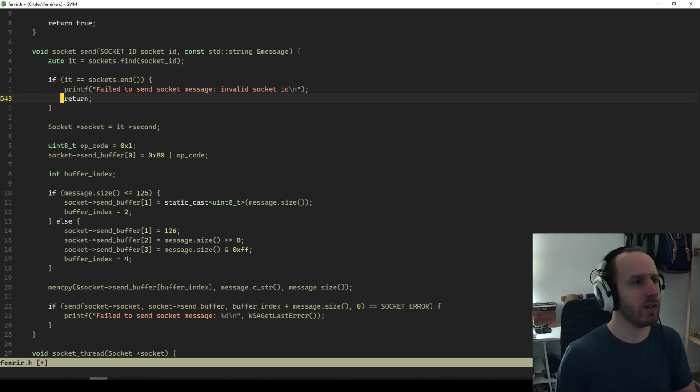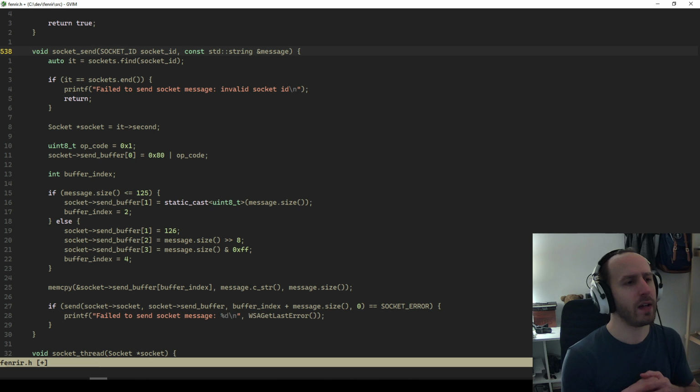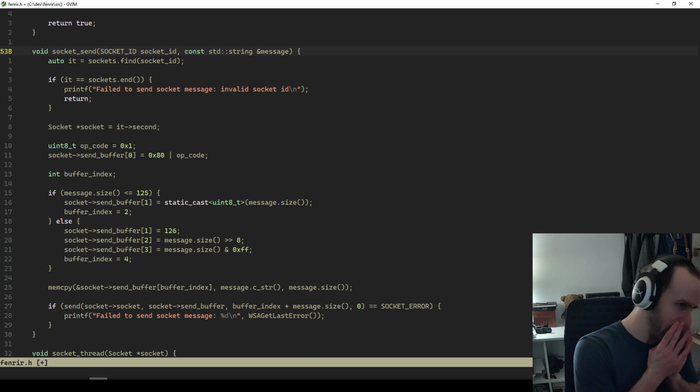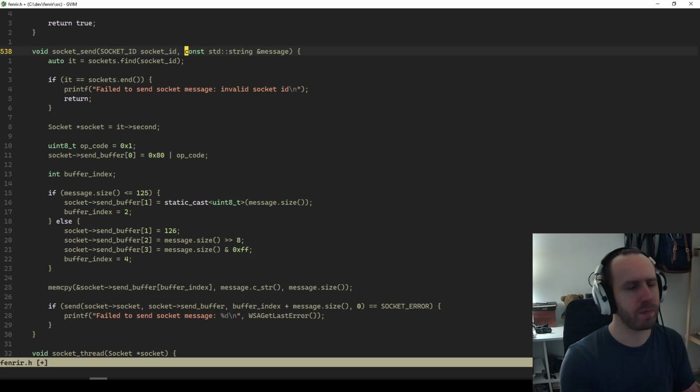Okay, I think what we should do here is this. So socket send, socket, and then the message. I think we should include the opcode here. Maybe not. Maybe we don't even need an opcode. I don't know. Yeah, let's do it. Let's put an opcode. So socket send, the socket, the opcode, and then the message.